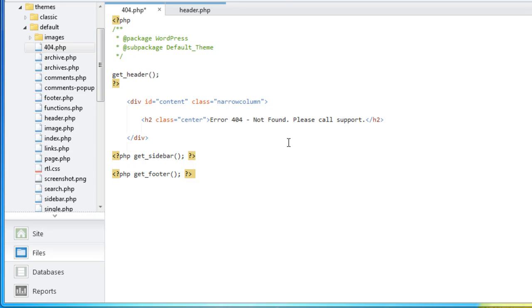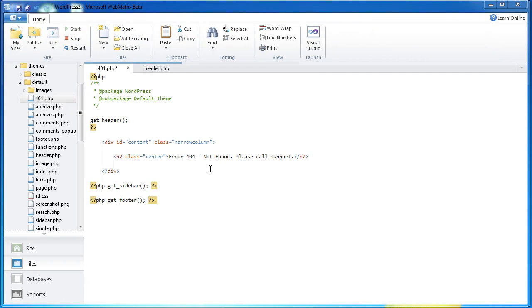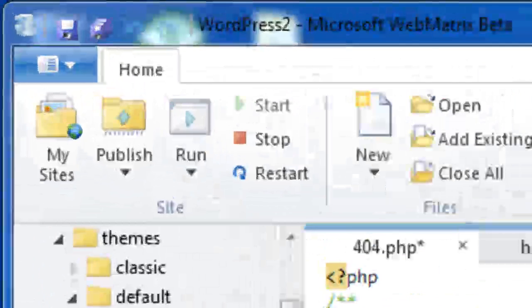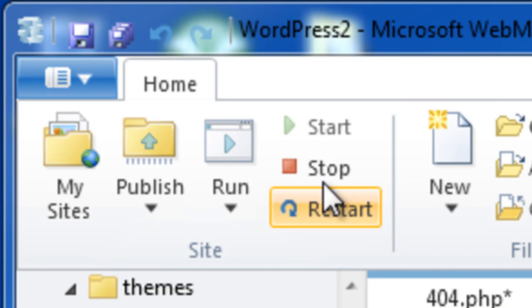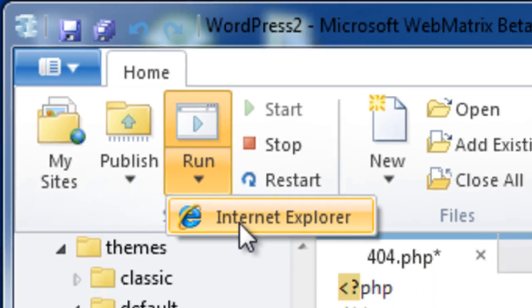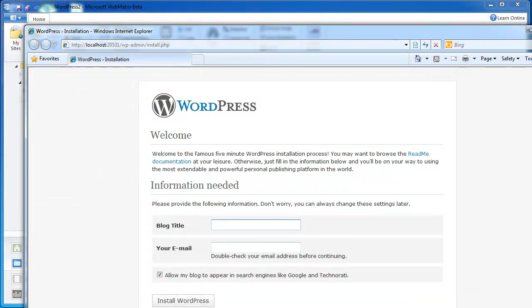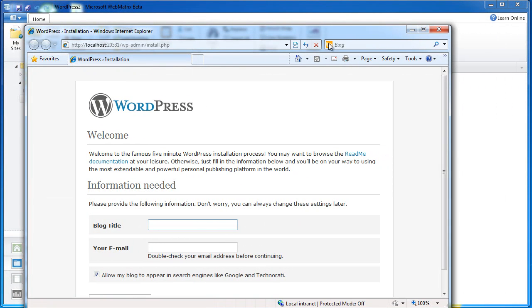One of the great features of WebMatrix is the fact that it bundles a fully featured web server called IIS Developer Express. This lets me test your website on your local computer before you post it to your internet hosting company. When you're editing a web page, you can preview your changes in any web browser that's installed on your computer by clicking Run on the WebMatrix toolbar. Here you see I only have Internet Explorer installed, so if I click Run, I can now test my page.